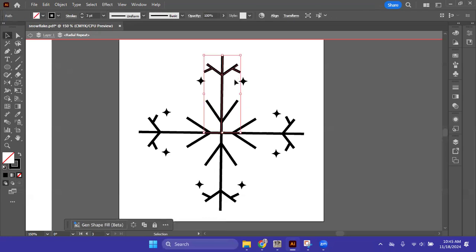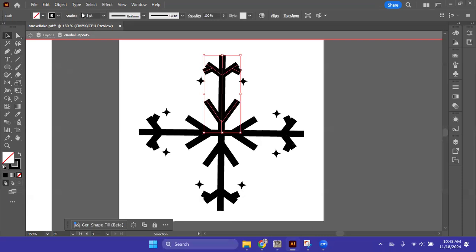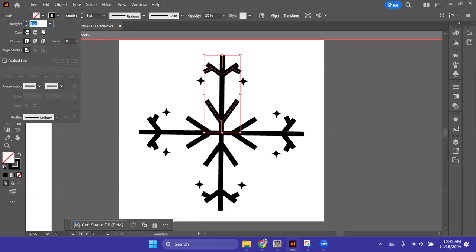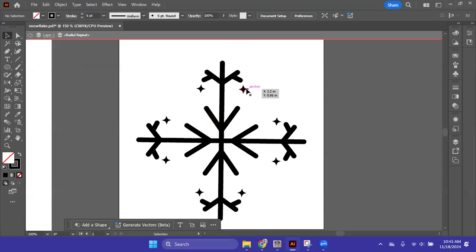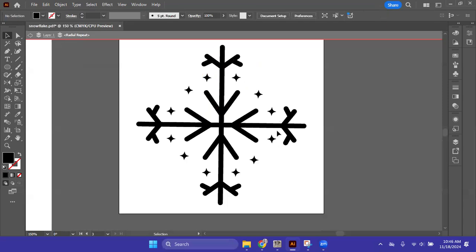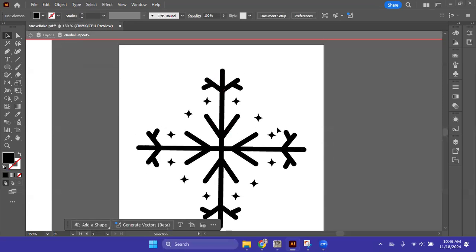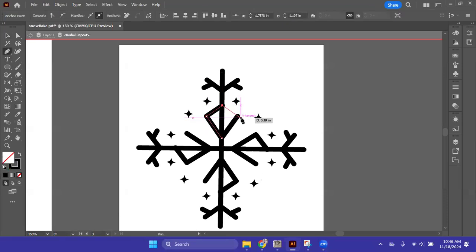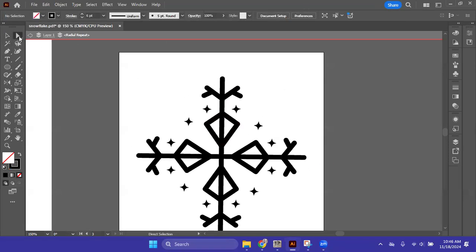I kind of want to make the lines thicker, so I'm going to grab my lines, go up to my stroke and make them a little bigger. I also can click on the stroke word itself and click round cap and round join, which makes it a little softer. I'm going to move my little star in a little bit. Maybe I'll hold down Alt, click and drag to make a copy of the star. Perfect. So this is when I can get creative and add more and more to my snowflake until it looks the way I want.